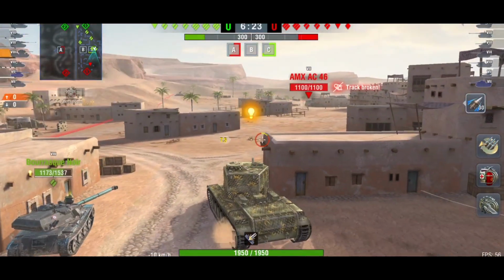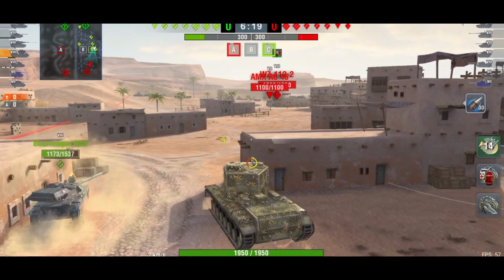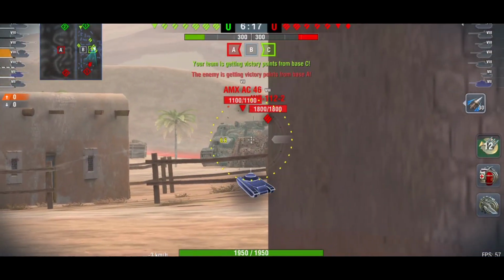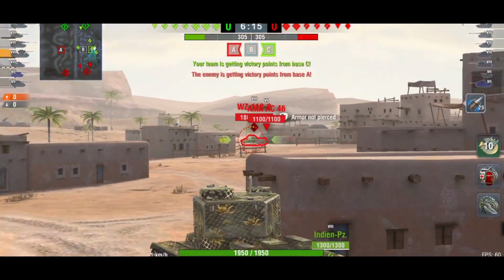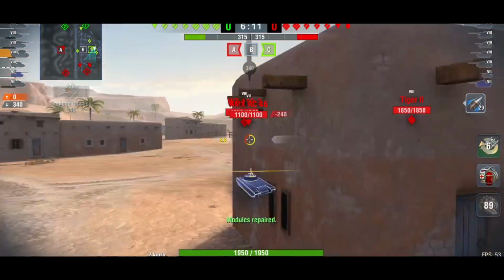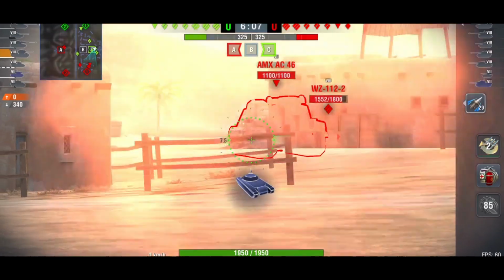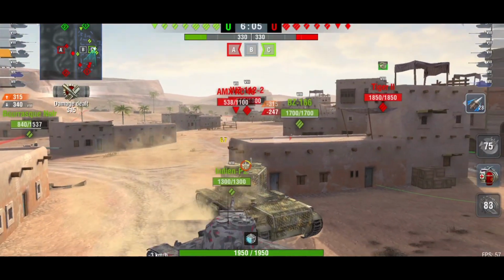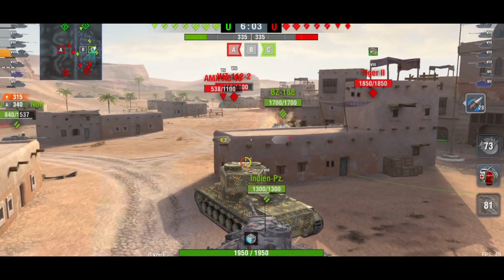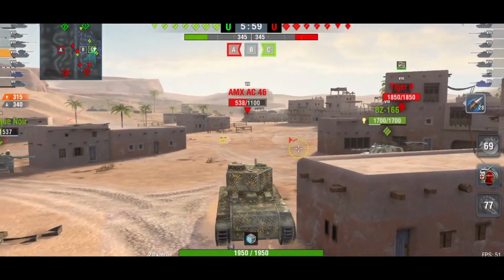If I am up against just all tier 8s or some tier 9s, then I do always try to find a wall to side scrape from, or if I can angle in a certain way. But if I do come up against tier 7s, I do play the tank a lot more aggressive than I would, of course, up against tier 9s. But yeah, overall, I like the tank.